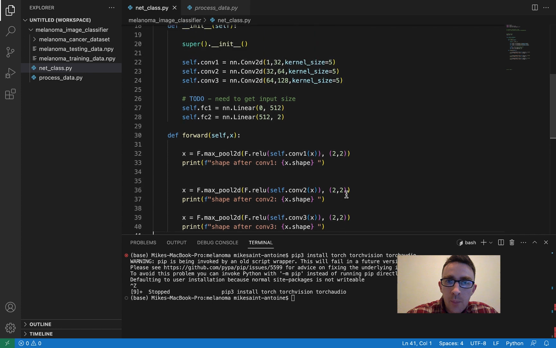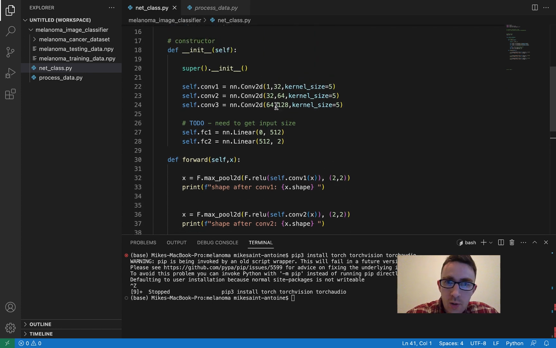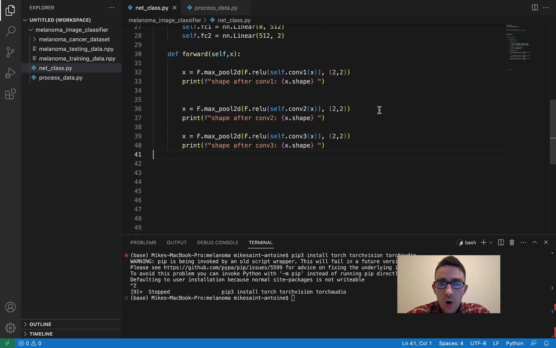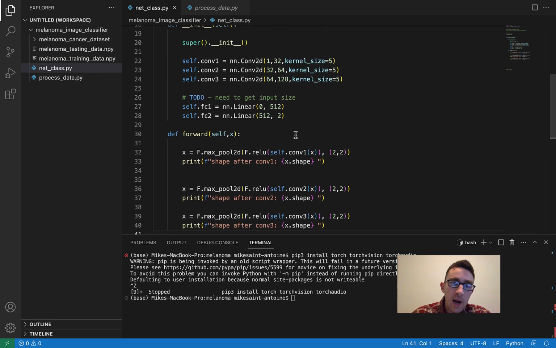I know it seems like it should be 128, but it's actually not, because there's other stuff involved. There are these kernel sizes and max pooling, and a lot of transformations being done here. So we don't really know what shape we're going to need for the input size for the linear layer until we actually print it out.